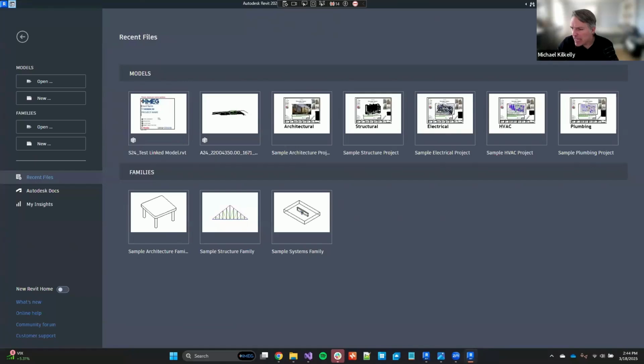And then Edward asks, can scripting show overlaps of text and dimension? Yes, you can definitely do that. We'll have to talk a little bit more about this, Edward. The way you would do it, I think, just off the top of my head, is you would get the bounding boxes of all of the text or the dimensions, and then look to see where you have a collision essentially.